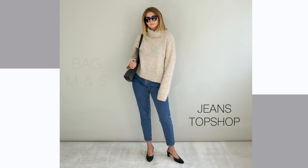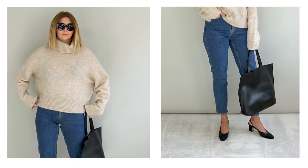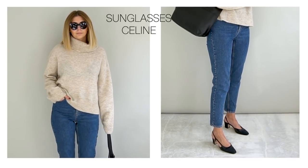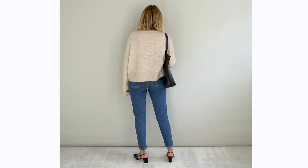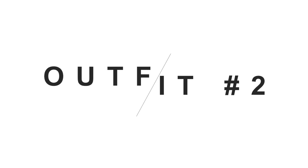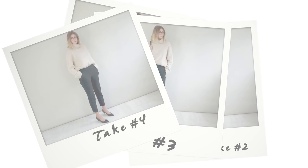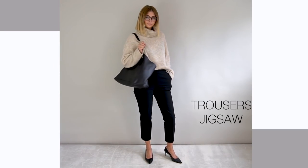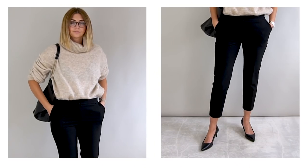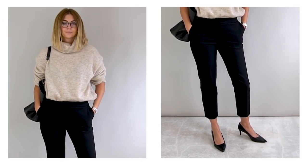I'm really enjoying sweater weather at the moment — just being able to throw on a chunky jumper over a pair of jeans makes me so happy. You can dress the look up or down with your choice of shoes and accessories. And if you wanted to give it a smarter twist for the office, maybe swap out those jeans for some slim tailored trousers and tuck in the waist of the jumper. This does work best with crop styles because they won't bulk out your waistline with excess fabric.